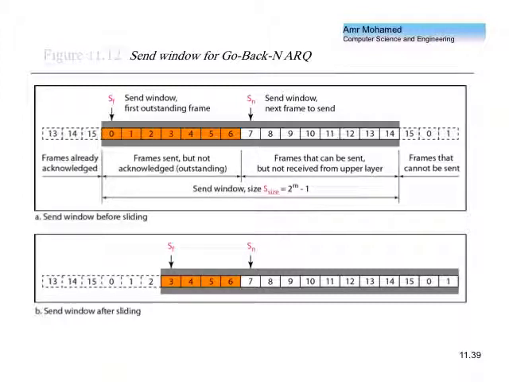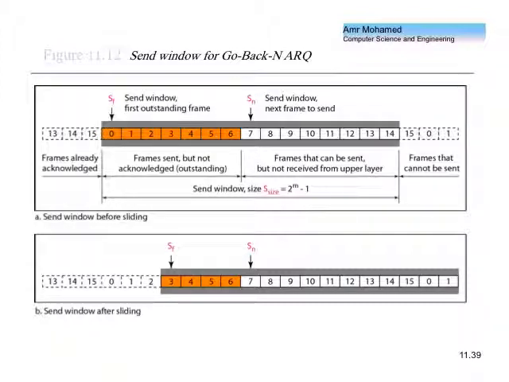Whenever I receive an acknowledgement, I have to do the sliding window technique. I slide a number of positions equal to the acknowledgement number. Okay? So I will keep sliding the window 1 position at a time until it hits the acknowledgement number. If the acknowledgement number, for example, is 5, then I will keep sliding until 4, and when it starts at 5, then I'll stop. I will not slide anymore.